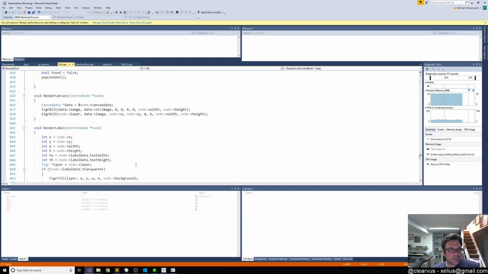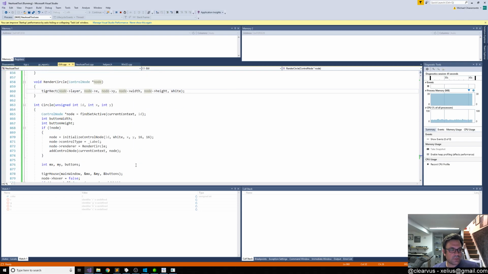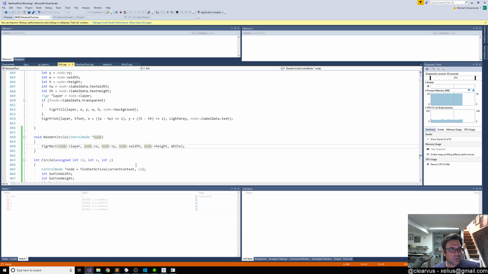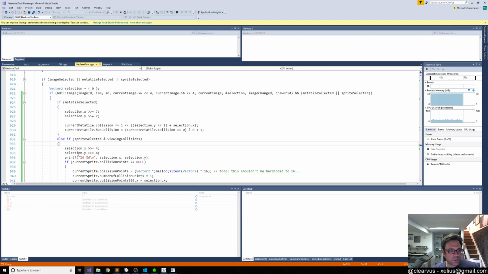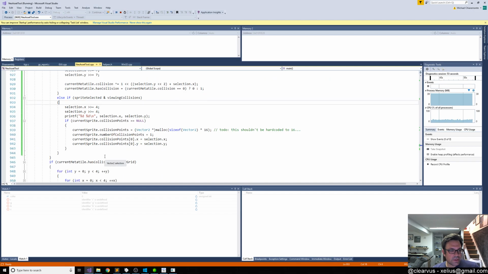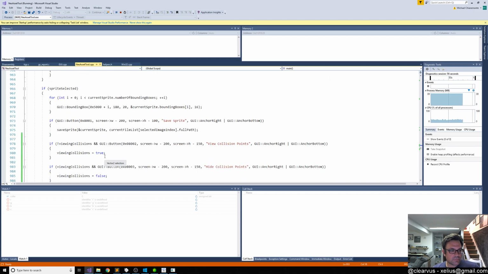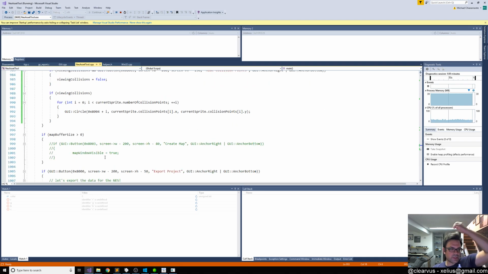Render label, it should be, oh, I guess it's relative. Why is it not relative to the parent? Oh, you know what? It's because I'm not telling it to render in the context of a parent.